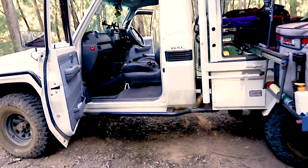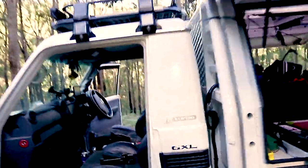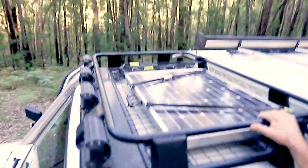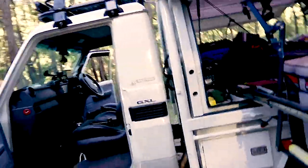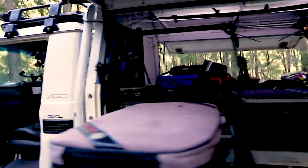Got my solar on the roof. That's new. Pretty dirty, not secured. I know that this is actually killing a lot of the amperage, so that's only temporary. I do need another one. But that's it. That's my setup.